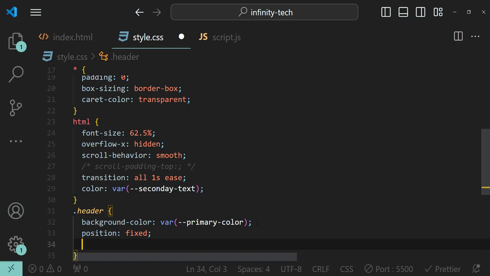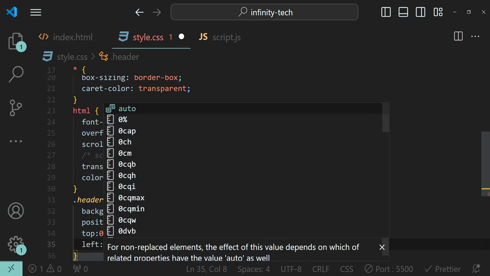So this is how we fix our navigation bar in the browser window. Now setting position fixed will not do much unless we define some other properties. That is, with respect to the top dimension of the viewport window, where should this be? So we are giving it value 0. That means with respect to the top area, it should start exactly where the viewport starts.